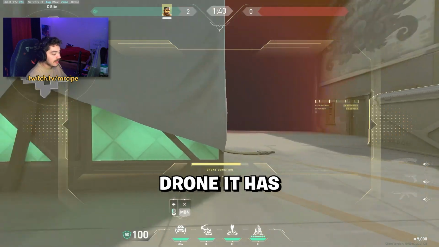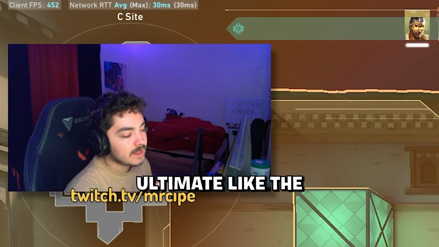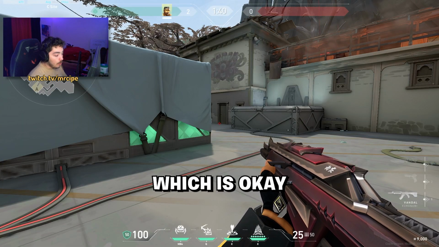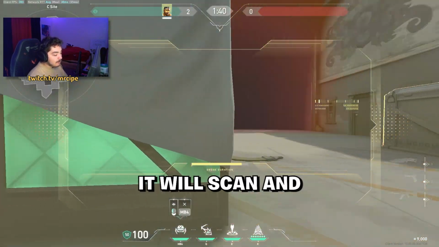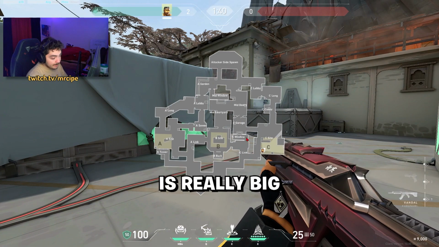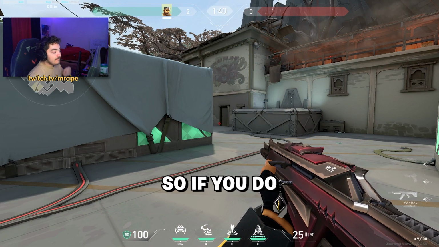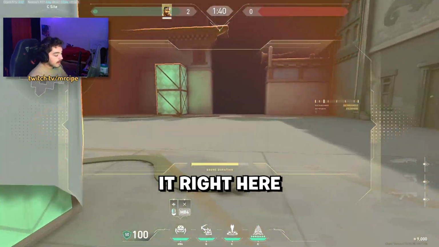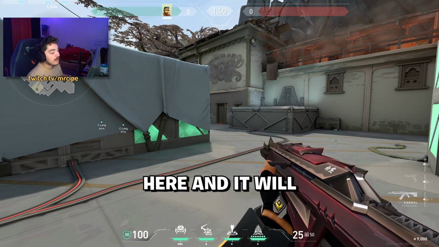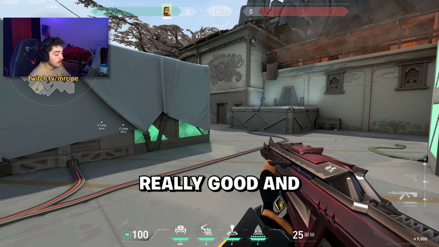Now, when you're using the drone, it has near sight, so you can't really see super far, just like the Sky Dog or other ultimate, like the Gecko ultimate, where you can't really see that far and you only can see whatever is close to you, which is okay, because when you actually pop it, it will scan and mark and suppress the person in this blue radius when it goes down right here, which is really big. And I think that's really good, because like how I said in the other tip, you don't have to be looking at the person. So if you do place it down right here in the middle, you can get the person either in garage right here and long right here, and it will get both angles right there, so you can get both of them suppressed and marked, which is really good and really useful.